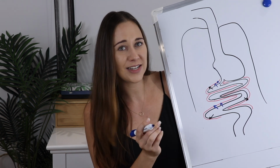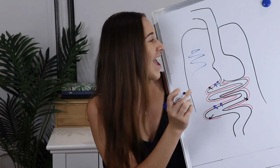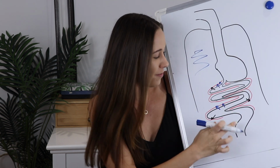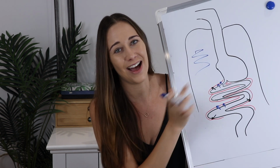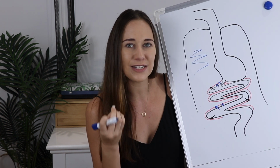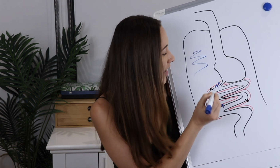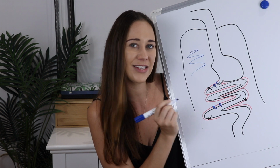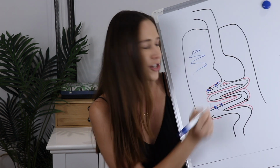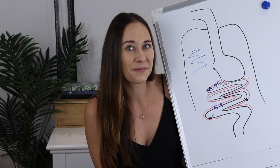So excuse my terrible drawing, but this is the inside of your body where all your organs are, and the digestive system from the top to the bottom is actually outside of your body. So it's only the vital nutrients, vitamins, minerals, and water, the things that your body actually needs, that get invited through the intestinal lining and into the bloodstream on the other side. The rest, well, you know.